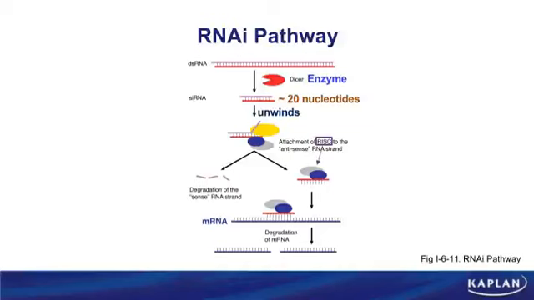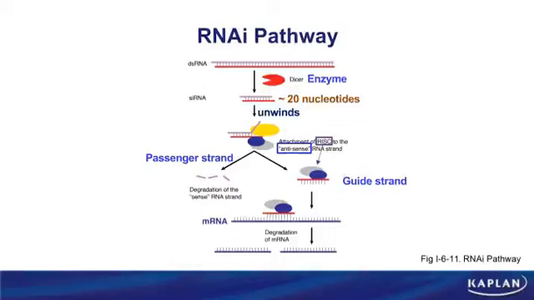On the left side, one of the strands is called the passenger strand of the RNA, also called the sense strand. The passenger strand is degraded. Forget about the rest of it, not important. It's just degraded. On the right side, the other strand is called the antisense strand, sometimes called the guide strand, to which the RISC is still bound. So RISC is bound to the guide strand in the cytoplasm.